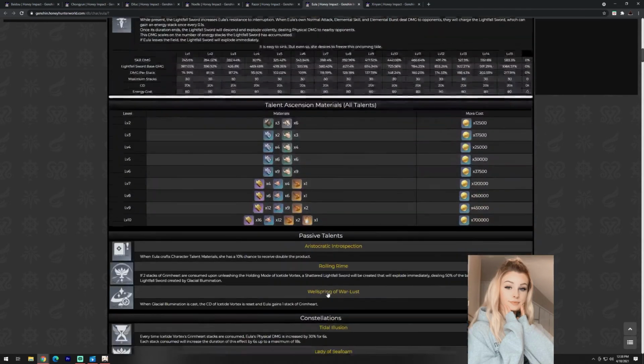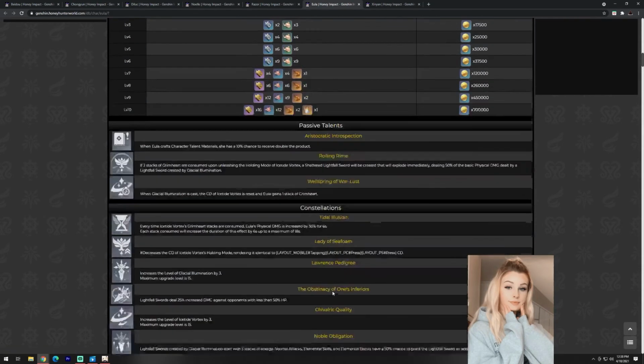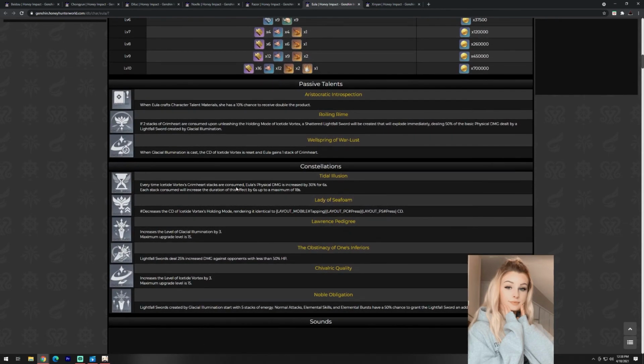So she seems like she's going to be some major DPS in the game, and I'm looking forward to trying her out. I'm not sure exactly how much I'll try to pull for her, but most of these constellations sound absolutely amazing for her, and seem to increase her ability to generate massive amounts of damage.